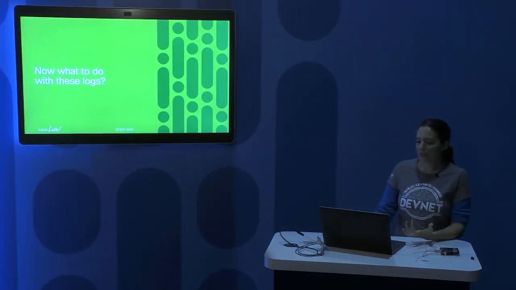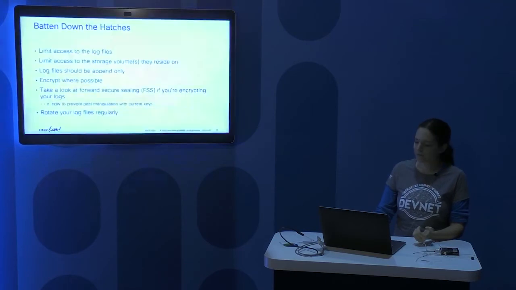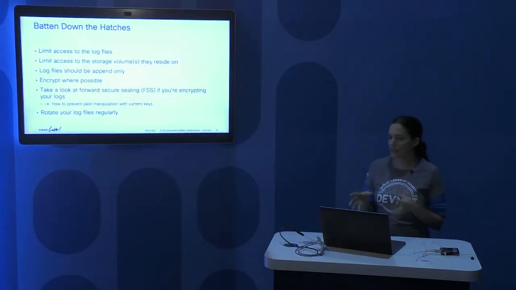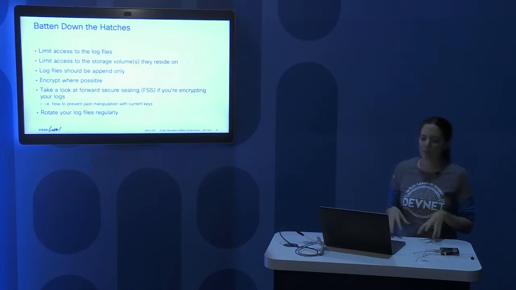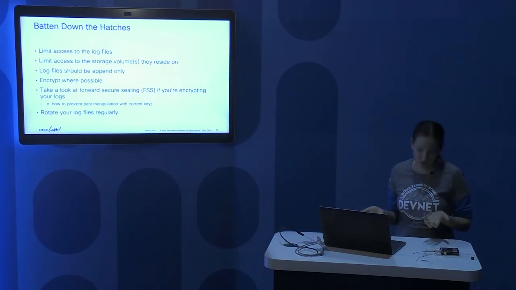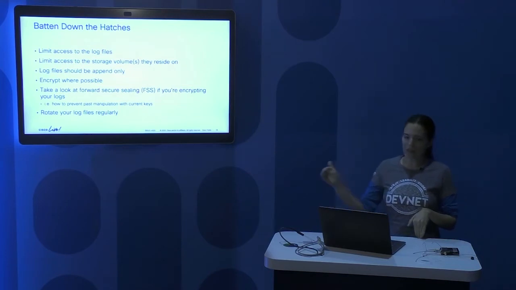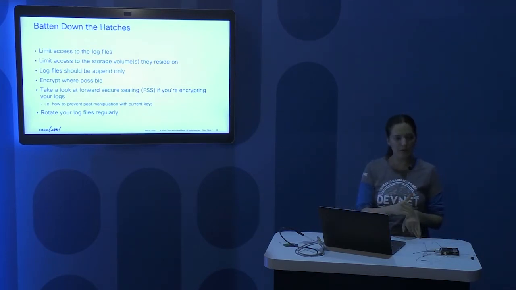Once they've been created, you're going to store them somewhere on the volume or something that is attached to the actual unit or cloud compute in question. This is where you're going to restrict access to that volume, right? So you're trying to prevent people from being able to access your logs before they're shipped out anywhere. This can mean don't let anyone log into, in AWS terms, the EC2 instance with its volume. Don't allow people to retroactively edit the file. Maybe encrypt the log file depending on what it's logging. Rotate them out so that if you do have a compromised server instance, they can only go back so far and mess you up so far.